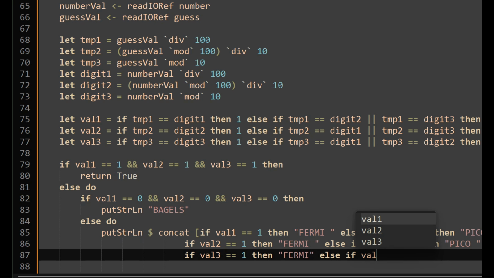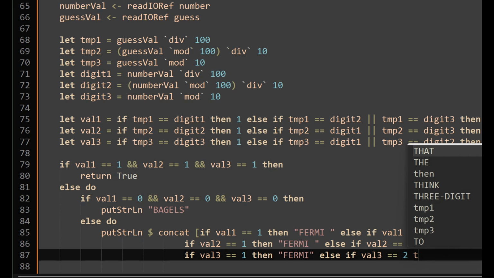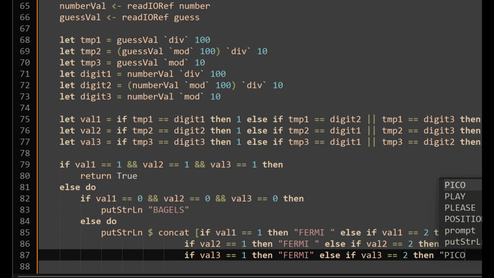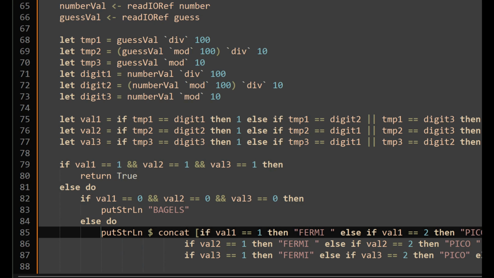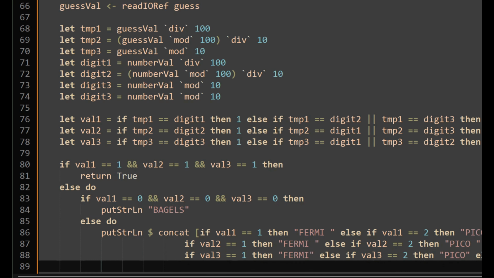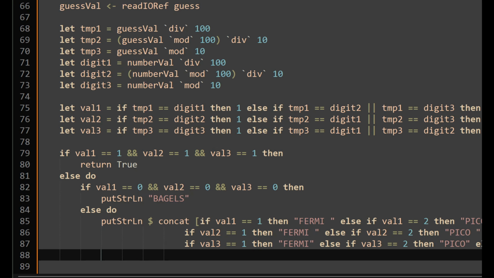Else, if val 3 equals 2, then we say pico without a space. Otherwise, we say nothing, right? And then we close this off, and all that's going to get evaluated, concatenated, and evaluated into print out, and stuck into print string. And then otherwise, we go here, and no matter what, return false, right?